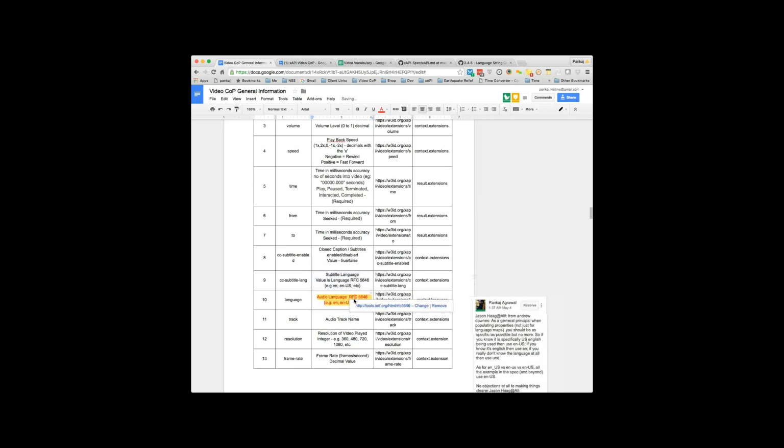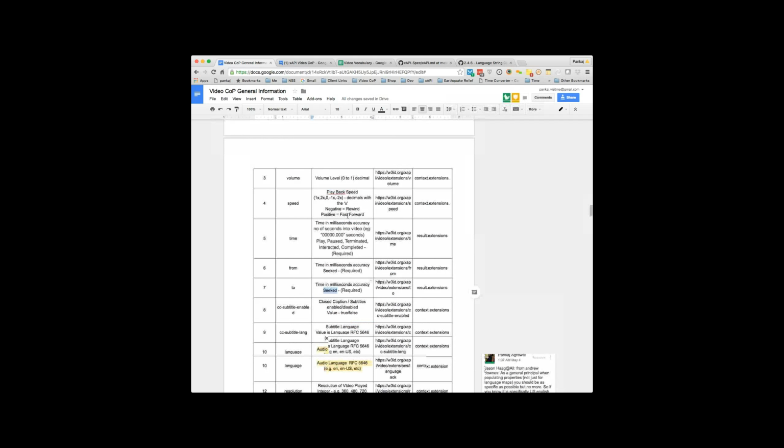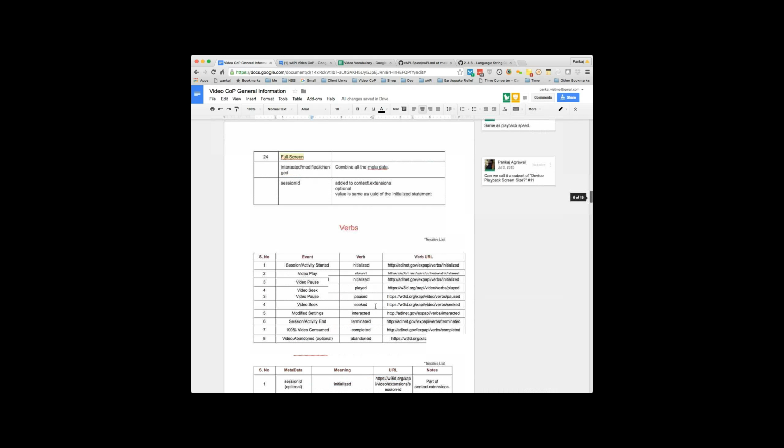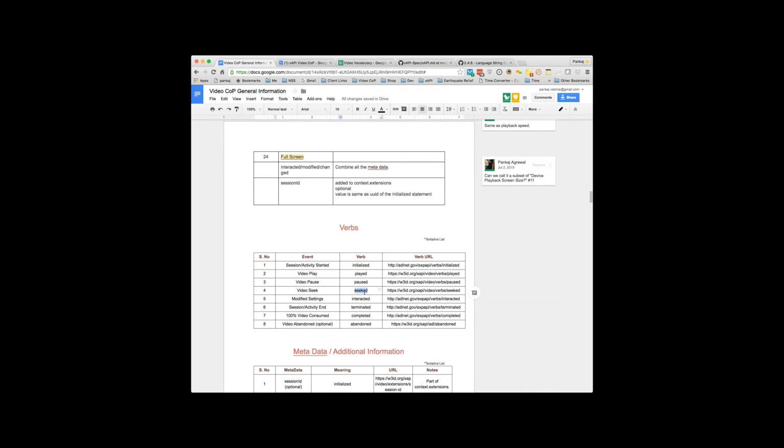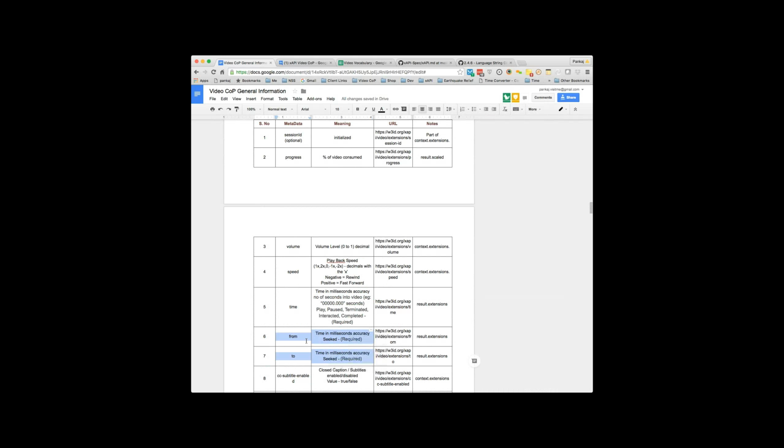Yeah. So from and to. I think originally you had proposed using skipped or something like that, using from and to when they move from one point to another in a video. The verb decided was, I think, seek. Yeah, so the verb is seek, and when you skip from one place to another, it will be called seeked, and the from point and to point will be the point in time in the video, and that will be required if a seeked verb is sent. Okay. Yeah, seek seems pretty consistent with video terminology. So these will be part of result extensions, and it will be mentioned in the result extensions.